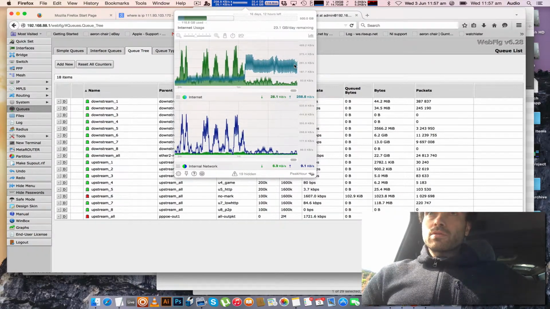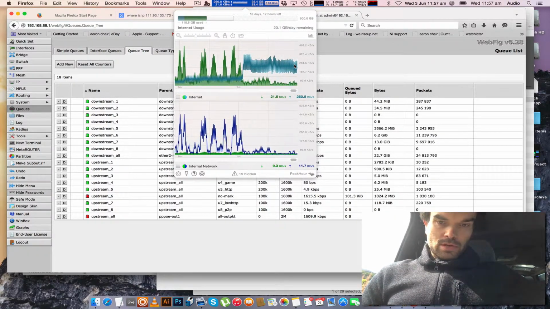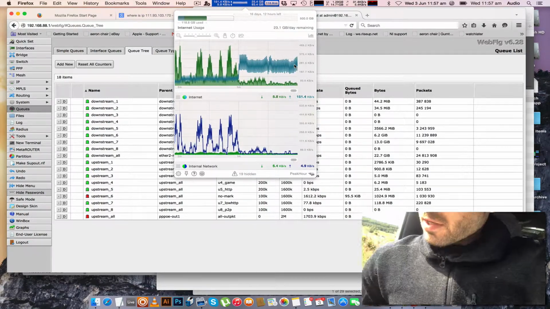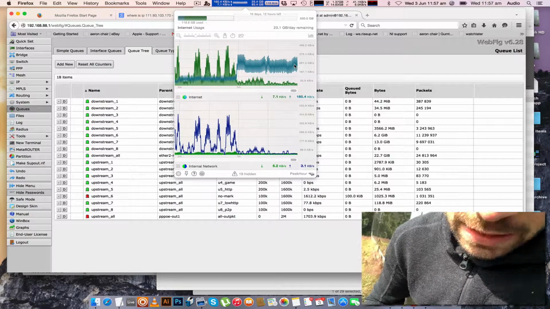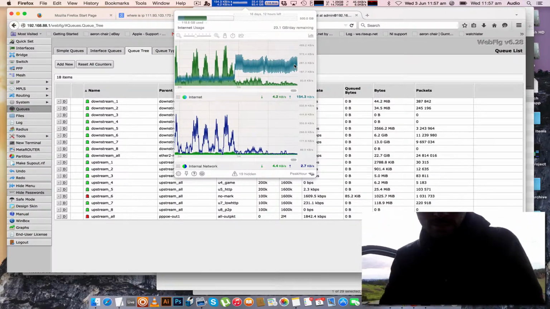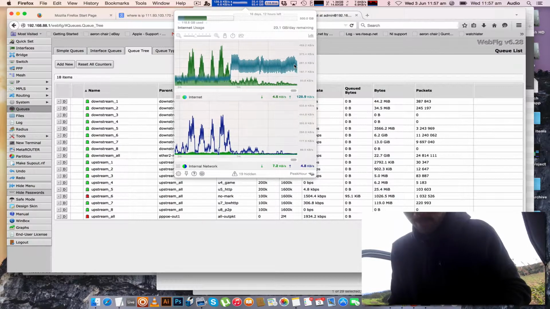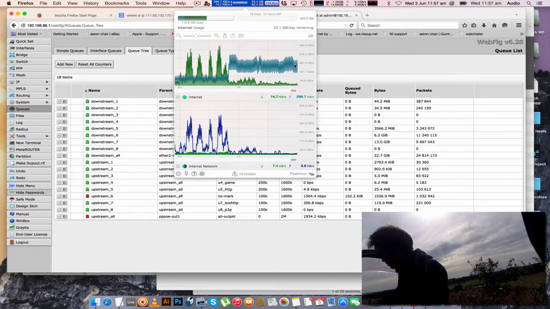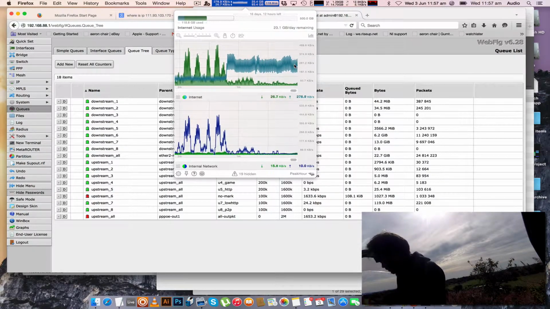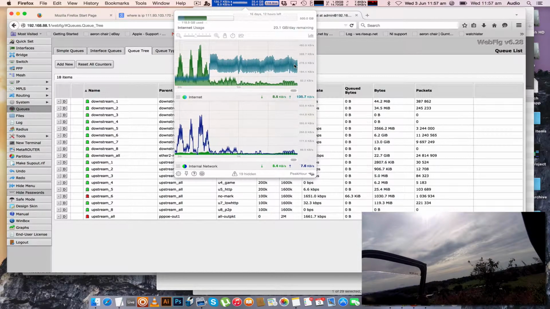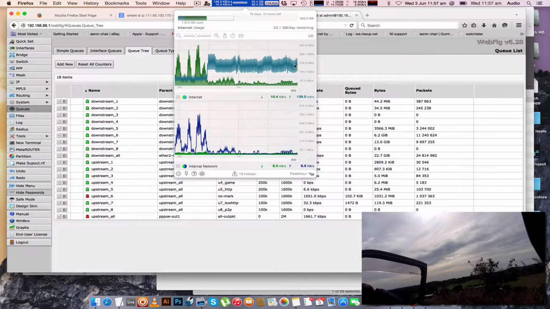So now what I'm going to do is disconnect our entire network, and that means that no data usage should be possible after this point. So here we go.